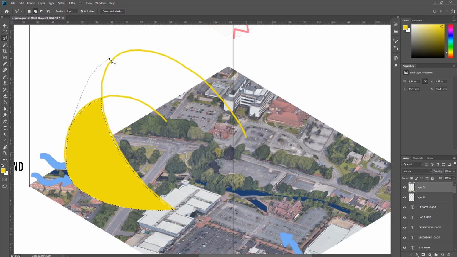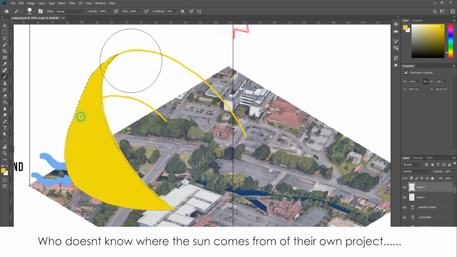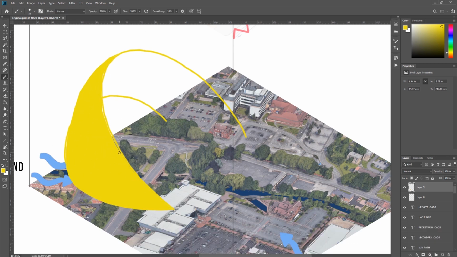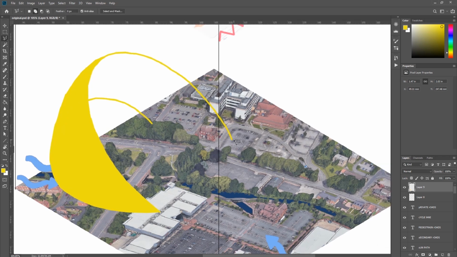Now going to the sun path, I had it in the wrong place anyway, and it didn't really look 3D as everything else was 3D and in isometric view. So I created these two curves. They're not perfect because I did them myself by hand using the brush and the polygonal lasso tool. Added a few colors and lowered the opacity just to make them a bit more clear, and I think it turned out pretty good.